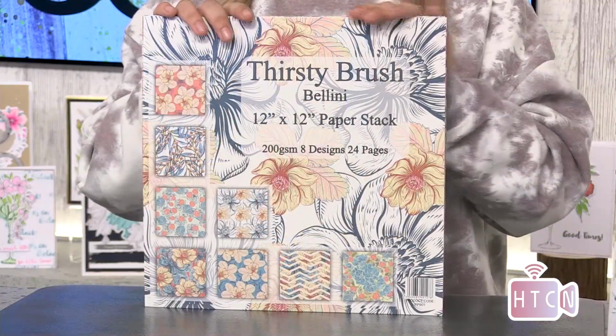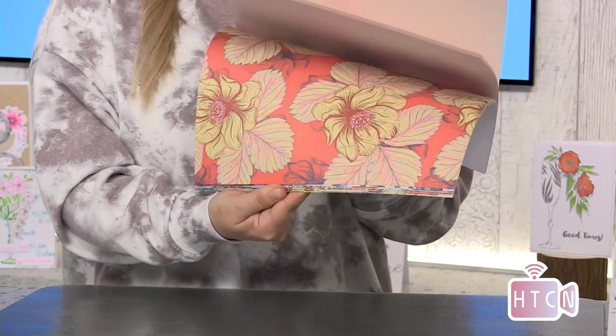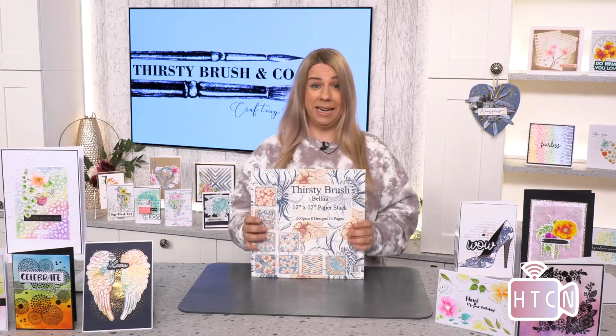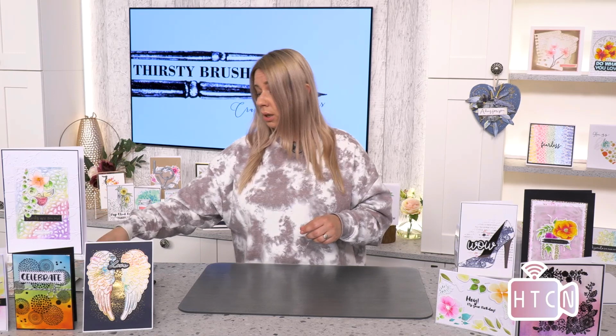So what I'm going to do is show you the Thirsty Brush items that I'm going to be using. Of course, if you don't have these, don't worry, I'm sure you'll have something similar in your stash to use. So the first is a pattern paper. We did these huge 12 by 12 papers, and if I just flick through a few, they're really bold, florals, foliage, loads of corals, oranges and blues there, and that pad is called Bellini, based on those colours. So like I say, these ones are still available. Made sure that these ones are available on the website for you, but please don't worry if you've got something. I'm sure you've got a pattern paper with some kind of large designs in your stash somewhere.